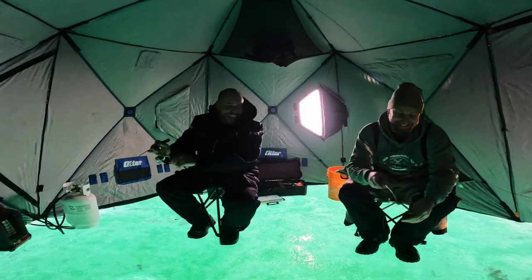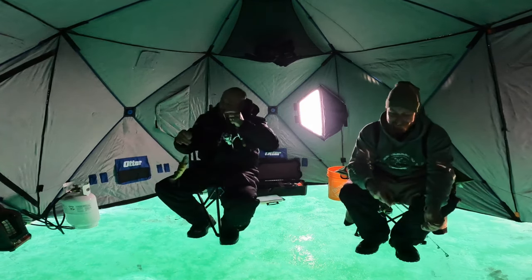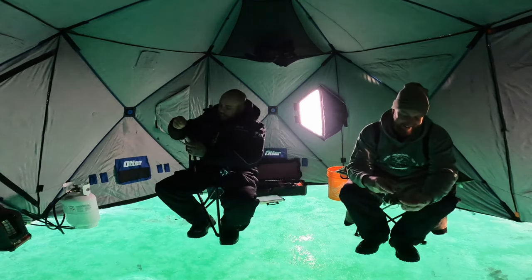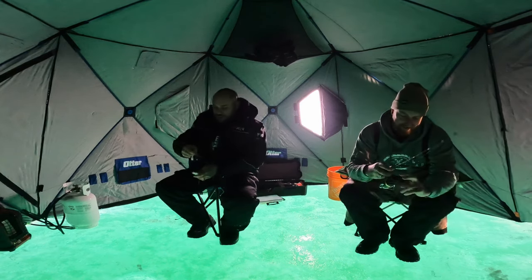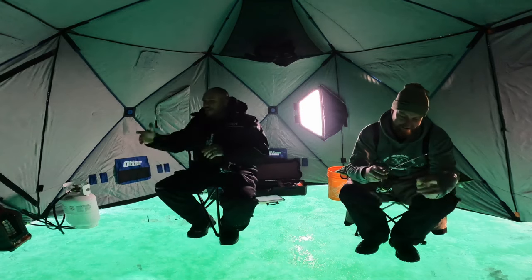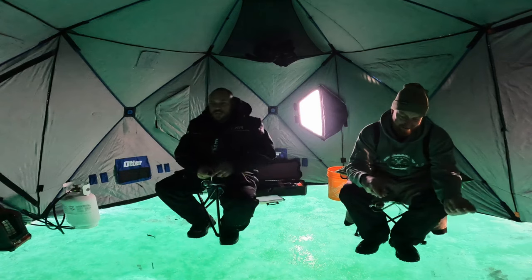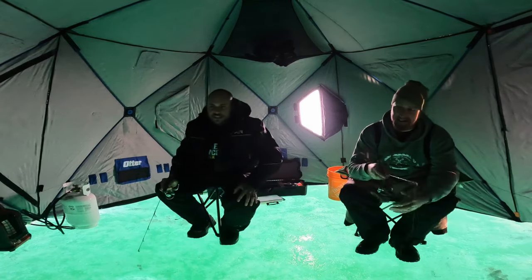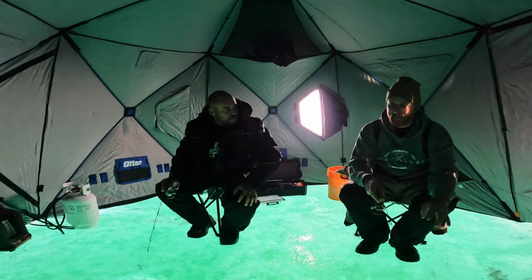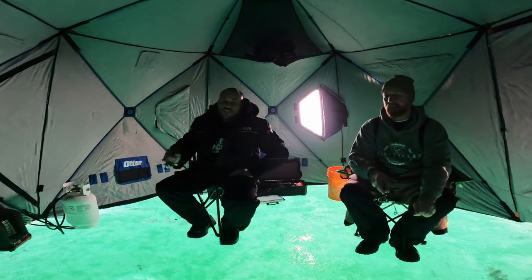Okay. All right, guys. So once these perch move into the area, you'll definitely be seeing them on your electronics, regardless of what you're choosing to run, whether it's a Markham or a Hummingbird. Right now, we are using the Garmin LiveScope LVS 34 transducer. It is the 9-inch screen. And yeah, you see these fish coming from a mile away.